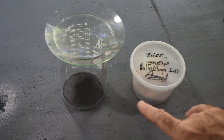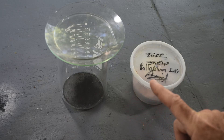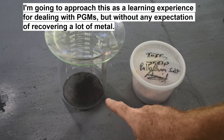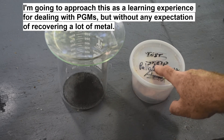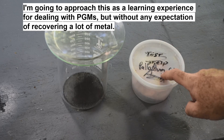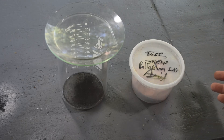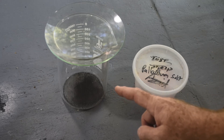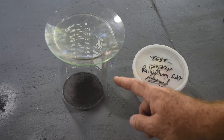Just storing this until I have more would probably be the best way to go, but on the other hand it's taken me years to accumulate this much palladium — so it might take me a couple more years to double this amount. I'd really like to see some palladium metal before I'm done here. So I'm thinking what I'm going to do is see if I can extract any more palladium from this stuff to add to it, and then maybe reduce it in my home-built compeling oven to metal sponge. I'd be surprised if there's more than a gram or two, but it would be interesting to see actual palladium metal.